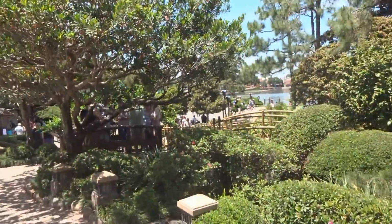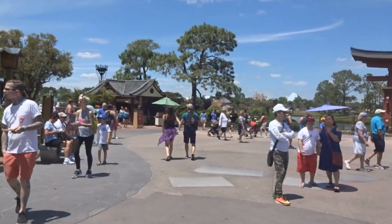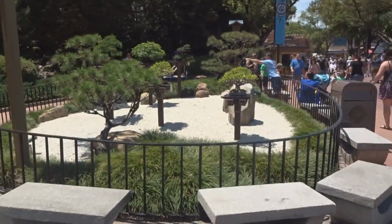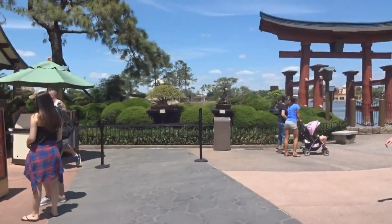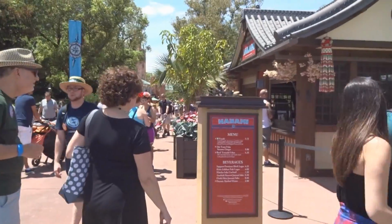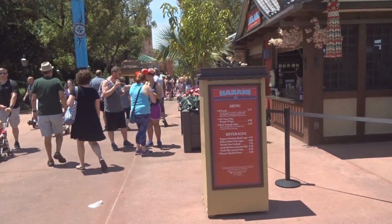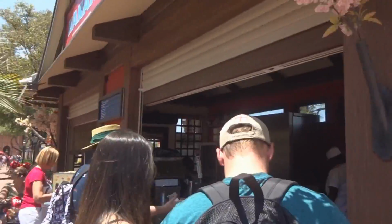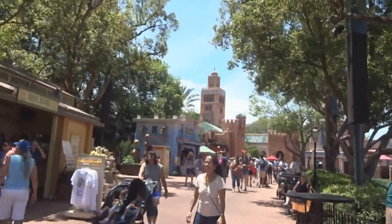There you go. So this place has the fruit sheet, pineapple, strawberry and melon rolled with raspberry coconut rice, sprinkled with toasted coconut and whipped cream on the side. I'm gonna get that. This is cute. Okay, so this is it, the famous frushi. Let's enjoy it. That was delicious.